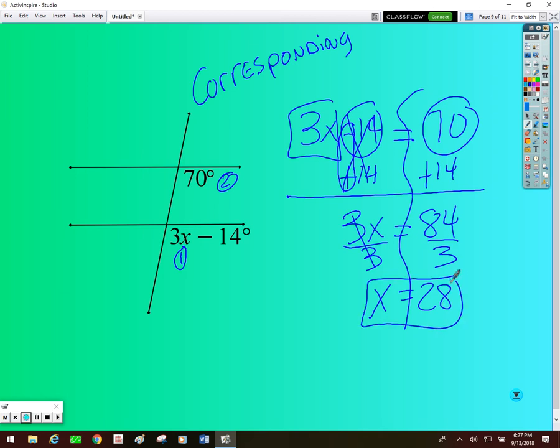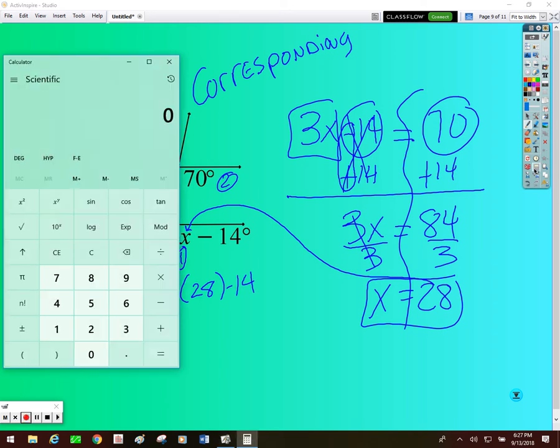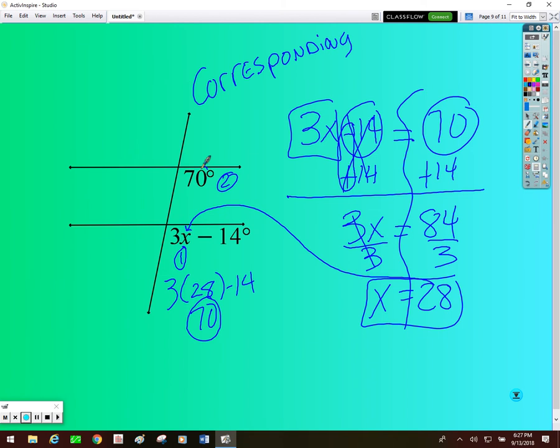Well, all we're going to do, and I'm going to be a little lazy this time, I'm going to go right here. I'm going to plug it right there. So 3 times 28 minus 14. Hopefully it's going to give me 70, but let's see. Okay, so 3 times 28 is 84 minus 14. Look at there. There's my 70. That's what I was looking for. 70 equals 70. That means my value of x is correct and my math is correct. Okay, great job with that one. Great job recognizing. Okay, I think I got 2 more, but then we're going to call it a day.